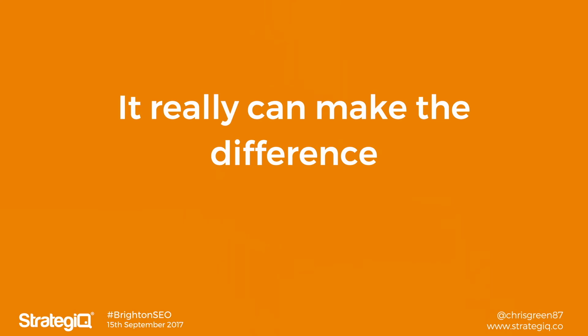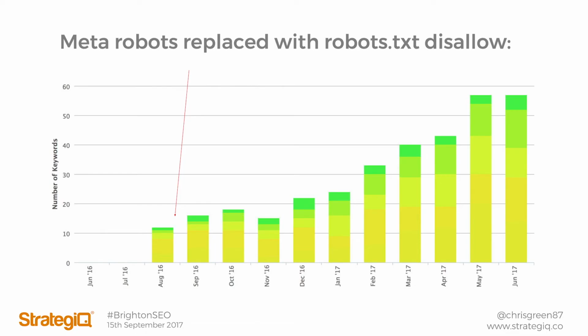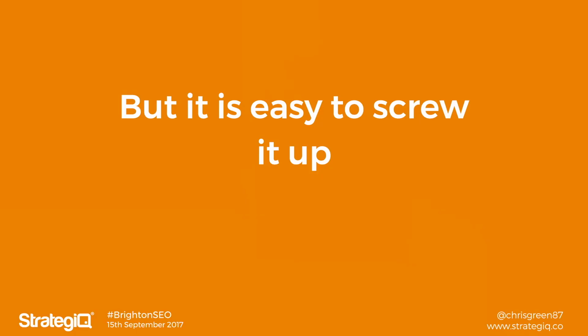This example here is one where we identified using log files that there were thousands of URLs crawled a day. Not indexed, not an indexing issue, but it was tying up Google's crawl budget. We blocked it there. We did some other stuff, but this was the main action that we did at the start of the campaign, and we did see some strong growth in average keyword positions and traffic off the back of that, which is great. But it is very easy to screw it up. Whenever you make changes like this to the robots.txt file, just test it. Use the tool in Search Console, validate what you're doing, make sure that the URLs that you still want to be crawled are still crawlable.